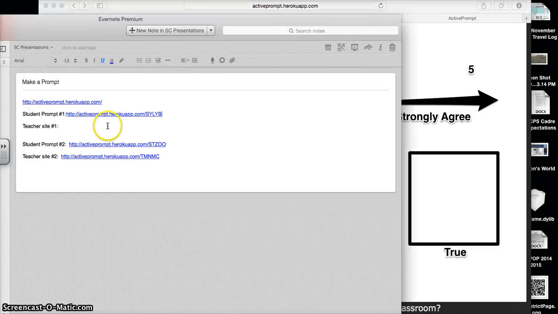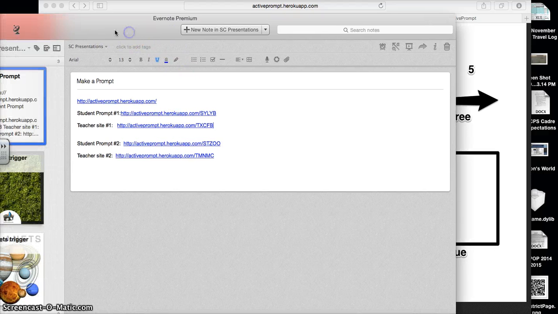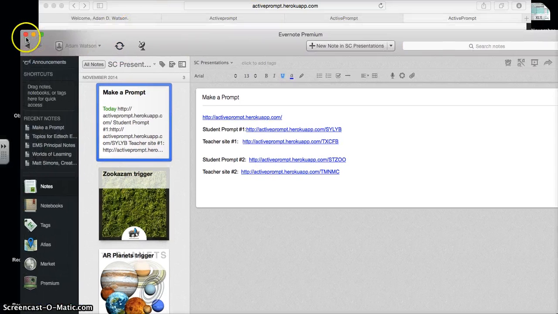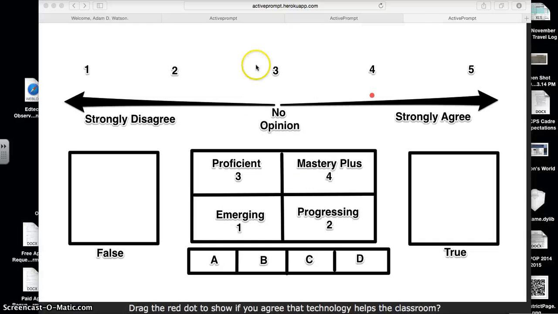Again, a little trick of Evernote to create a place where different devices at once are going to be able to interact. Okay, so we are seeing the teacher side of things. Now, let us see what it looks like if I have different devices and therefore different dots all going in at the same time.